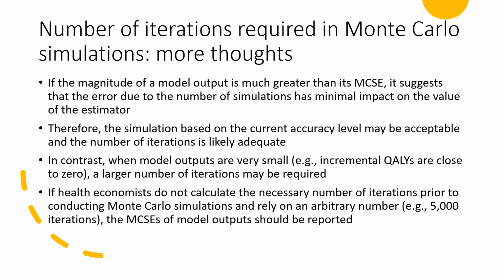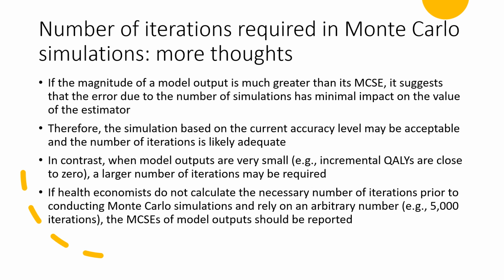In practice, health economists may also compare the model outputs with the Monte Carlo standard errors. If the magnitude of a model output is much greater than its Monte Carlo standard error, it suggests that the error due to the number of simulations has minimal impact on the value of the estimator. Therefore, the simulation based on the current accuracy level may be acceptable and the number of iterations is likely adequate.